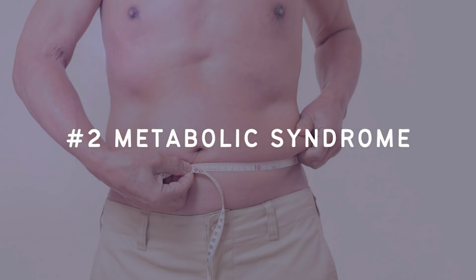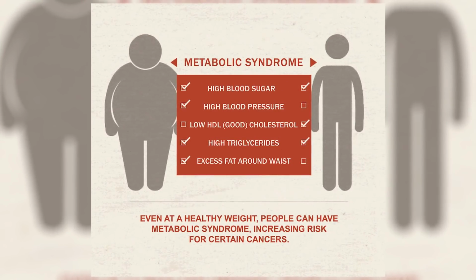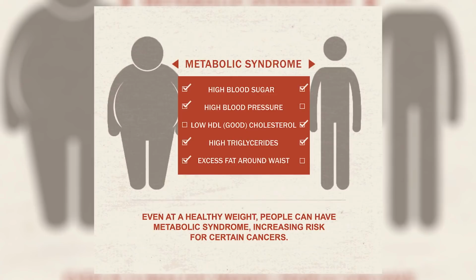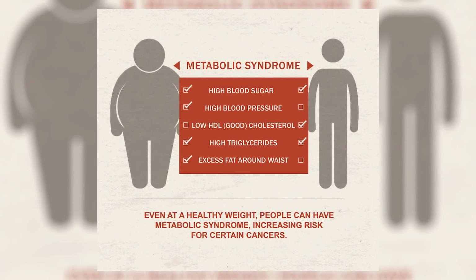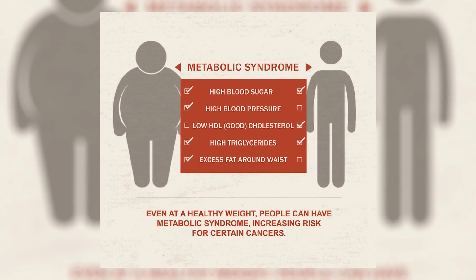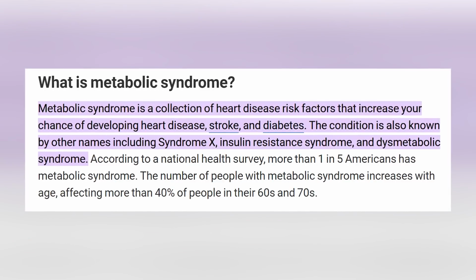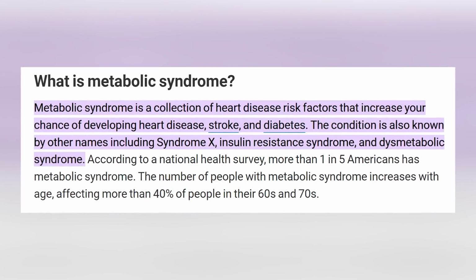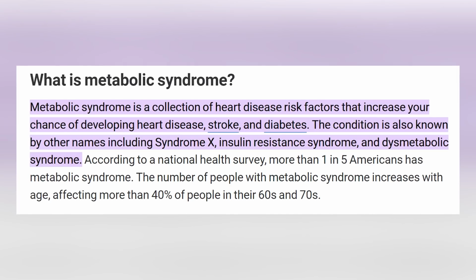Number 2, metabolic syndrome. Okay, I said that the relationship between insulin resistance and type 2 diabetes was probably the most straightforward, but I take that back. I think the relationship between insulin resistance and metabolic syndrome is even more so. Metabolic syndrome is diagnosed by having 3 out of 5 main symptoms: a large waist circumference, high fasting blood sugar, high blood pressure, low HDL cholesterol, and high triglycerides, all of which are directly caused by insulin resistance. Metabolic syndrome and insulin resistance are the exact same thing. Another name for metabolic syndrome is literally insulin resistance syndrome.